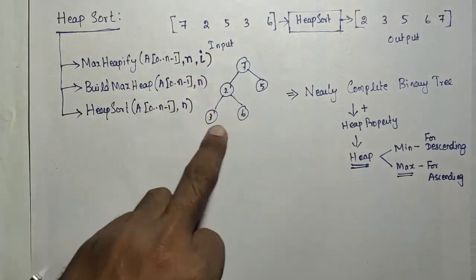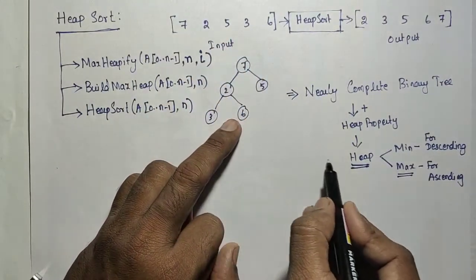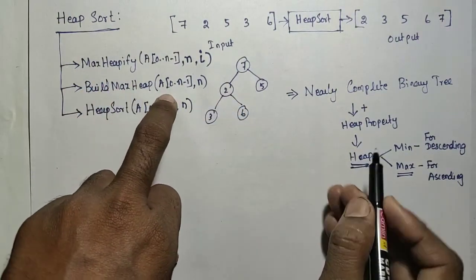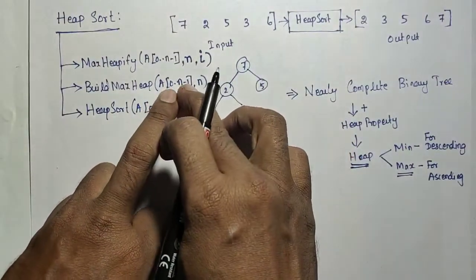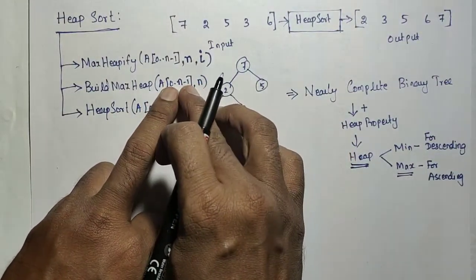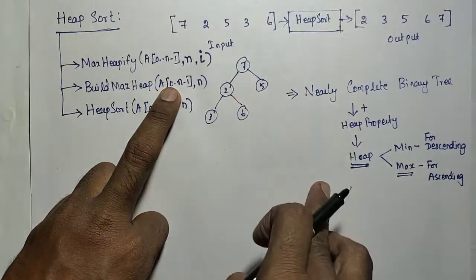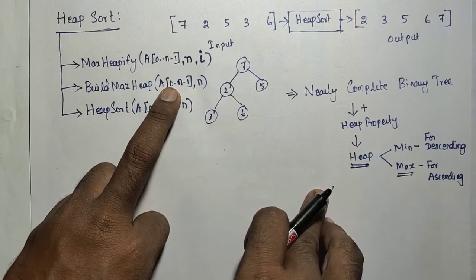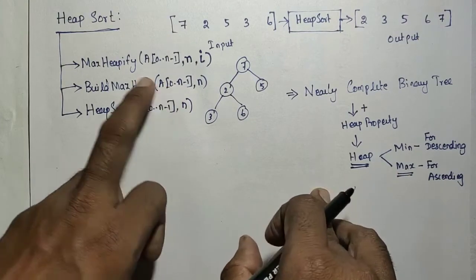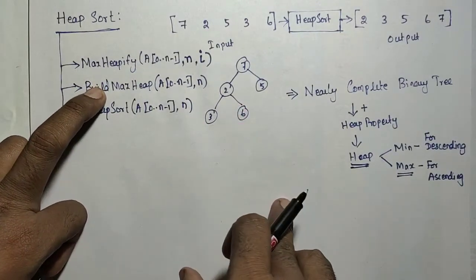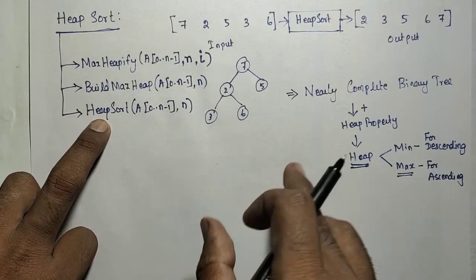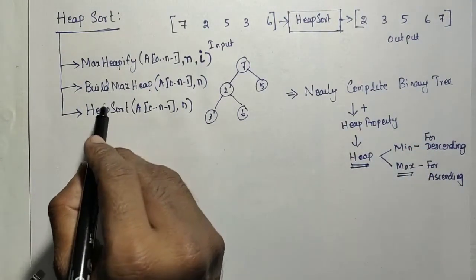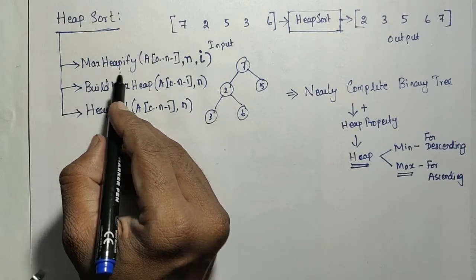This is a given array that needs to be converted into a heap. For that conversion we need to use build max heap. So this array will be given as the input, and the result is that this array will be changed to max heap content. After converting it into the max heap, we need to use heap sort. How to do the sort, that logic we have to apply. For building the max heap, we are using internally max heapify.